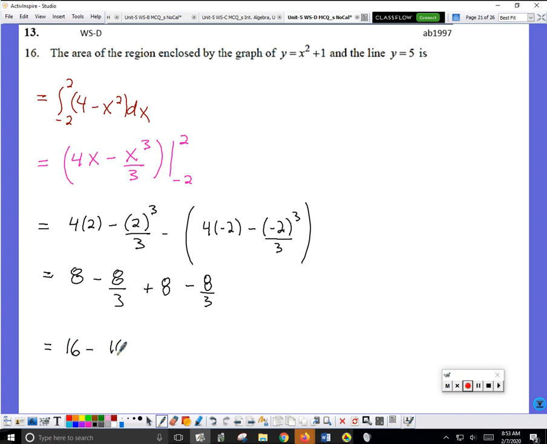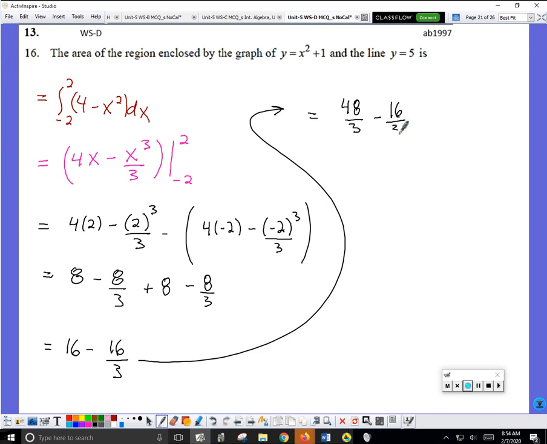Subtract 16/3. Now you do have to do the common denominator thing. So I have 48/3. Subtract 16/3. 32/3. Can someone confirm the answer? Thank you. Thank you. Question. I'm just like all of you. I make mistakes too, so I just want to make sure. Anybody else? Cool. Next one.